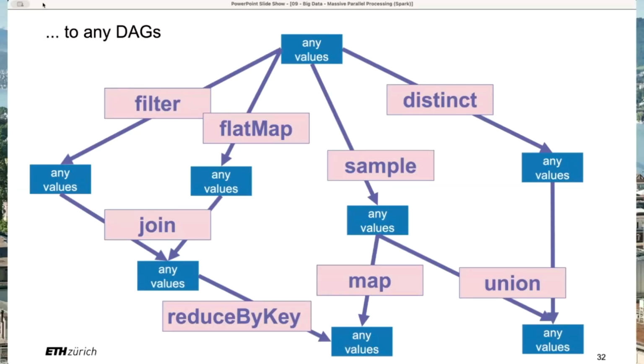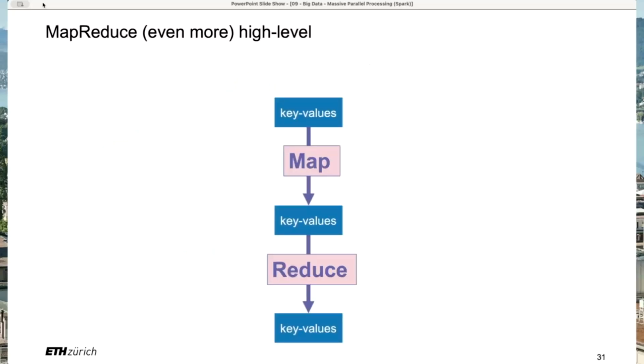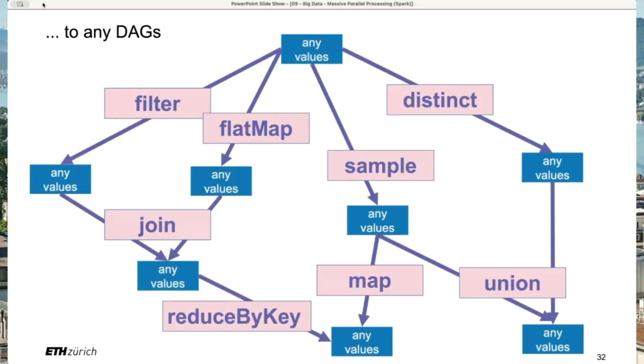2 other differences. Do you see them? Yes? Exactly. We had in MapReduce key values. We needed to hit everything with a hammer to turn it into key values. And now we don't need to do that anymore because we can have collections of whatever. This whatever could still be key values, right? A key value can still be considered a value, right? But it can be anything. So you could have collections of integers, collections of strings, collections of JSON objects, collections of key values. So this is more generic also, right? Because we just have collections of whatever.